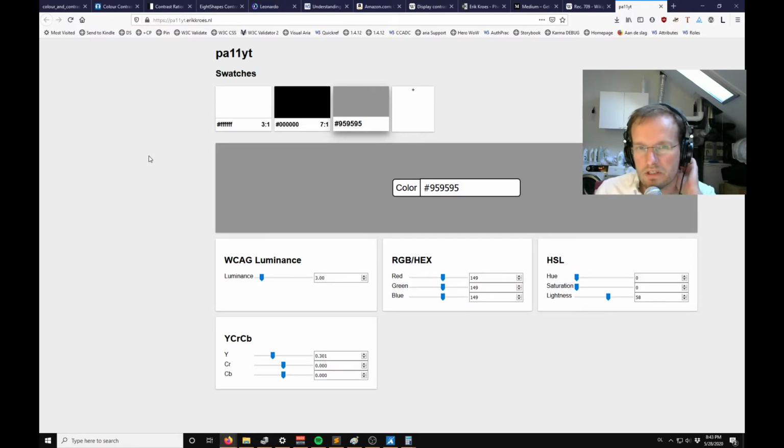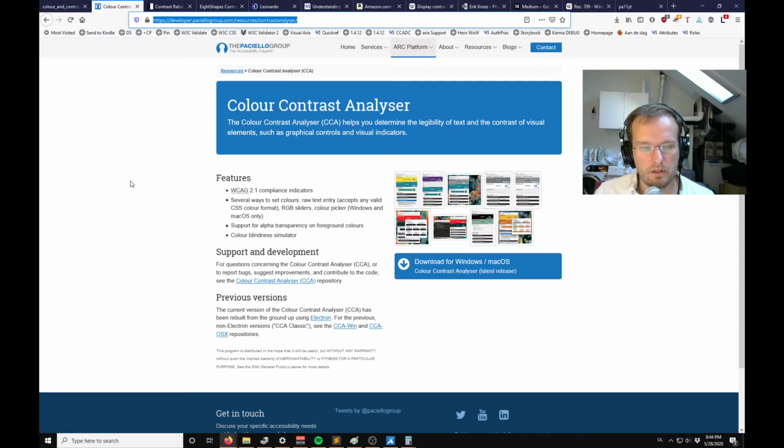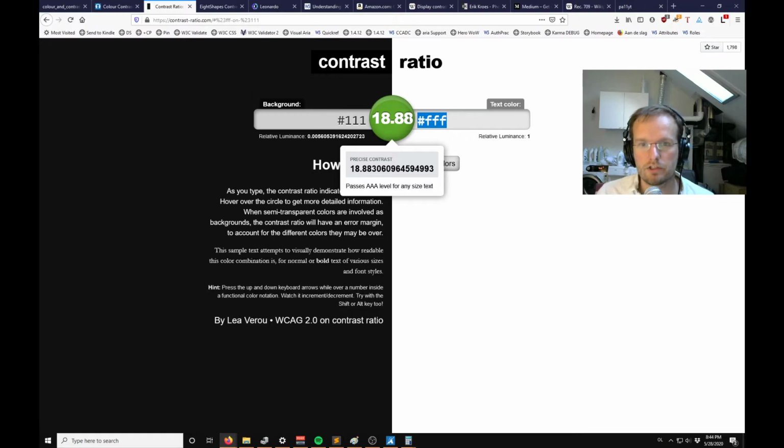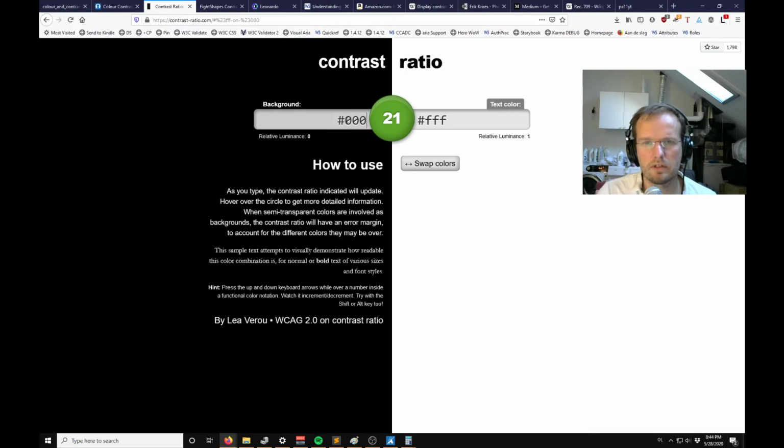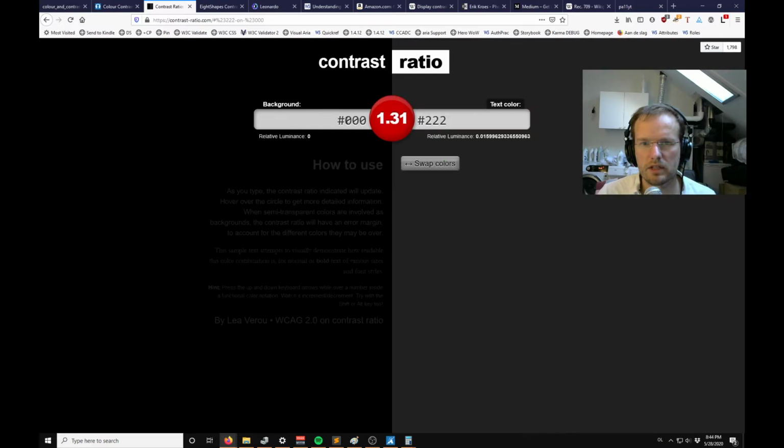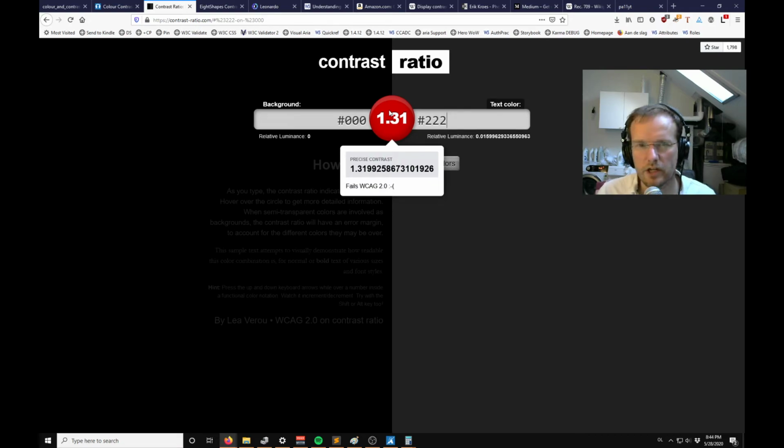I made my own tool because what I really missed after seeing all this was a tool for a designer. For example, I really like using this tool when I do an audit, but I don't get suggestions. If I have a black background and something really dark, let's say a really dark gray, it says it doesn't meet. Okay, but now what? What do I tell my designer? What's the best alternative then? Is there another color I can suggest? That's something I really miss in a lot of audit tools: they can tell you if it's good or bad, but they don't give you another suggestion.